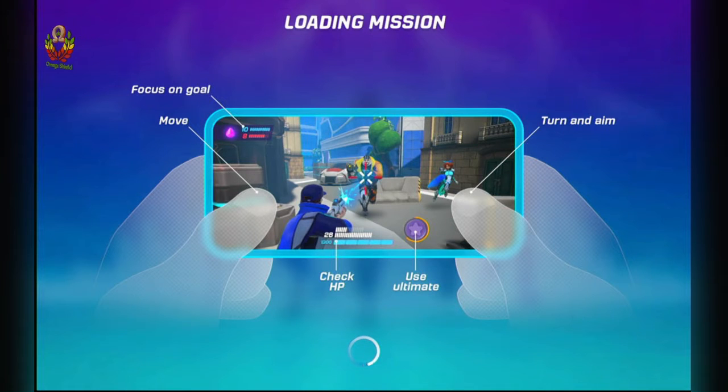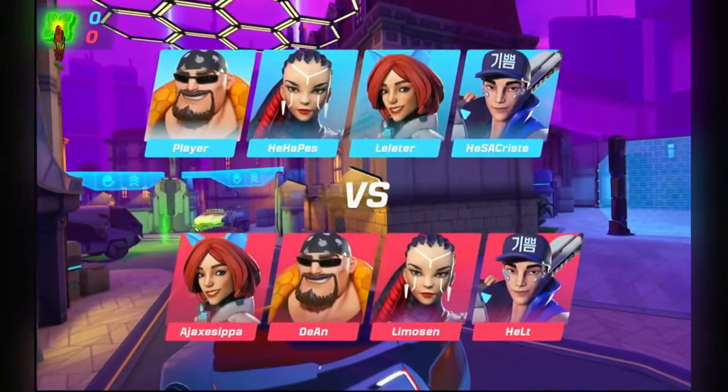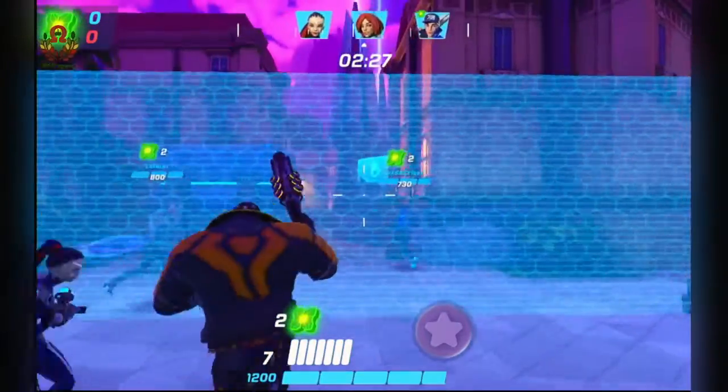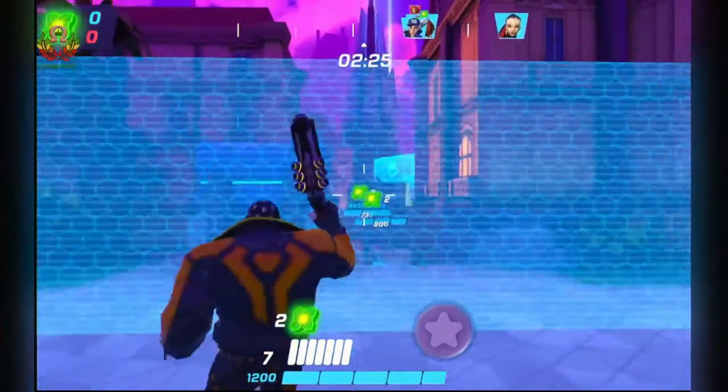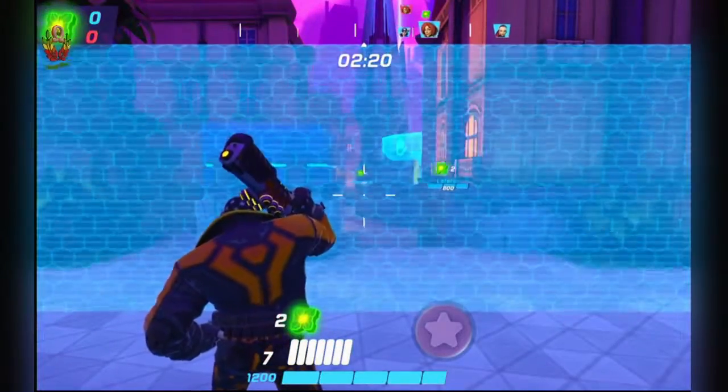Besides the annoying stutters that happen early on, I think once the stutters are out of the charts, it's pretty much quite a fun game to play. This would work 10 times better if it had controller support, but unfortunately the only controller support we have is the one with the analog. We can't aim or do anything. So I'm using the controller to move. However, to aim, I have to use my hand, my finger. So that's the only downside.